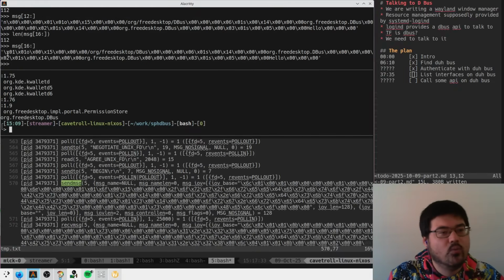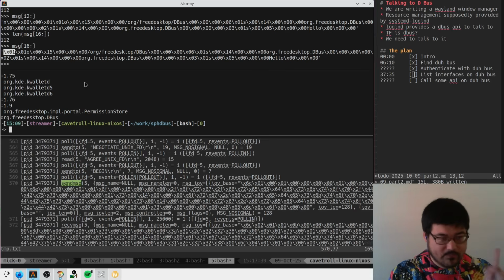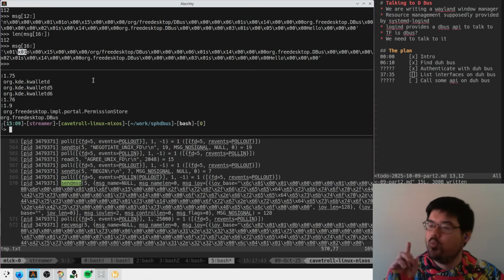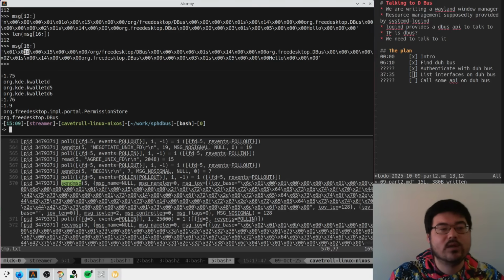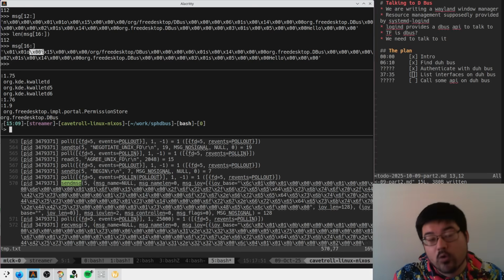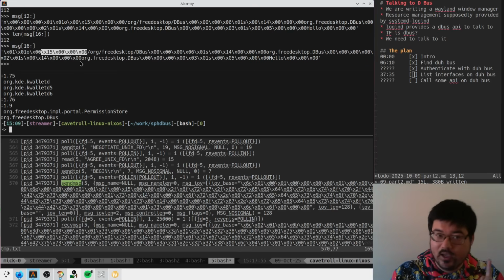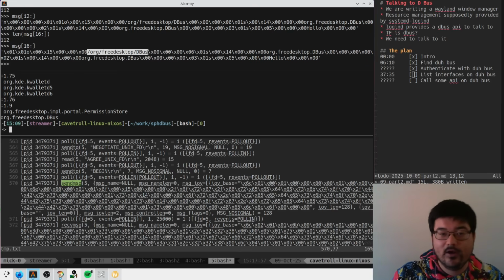So this 1 byte here is the length of the signature: I am of type path, followed by I have one byte of signature. Here is my 1 byte of signature, O for object path. Object path then needs to forward align itself to a 4 byte boundary for the length of the string. Then he puts the string out here. I think that we've got through all of this.